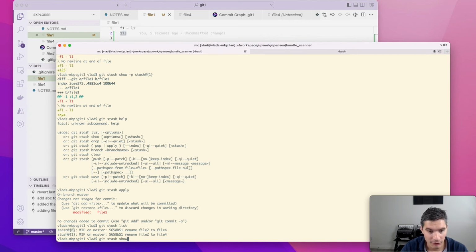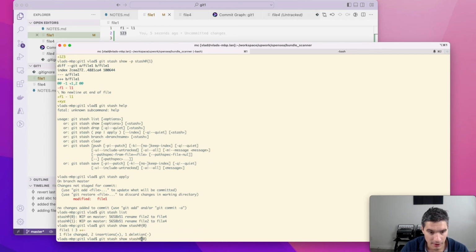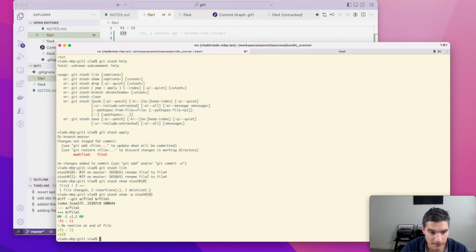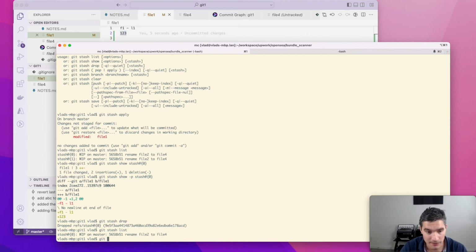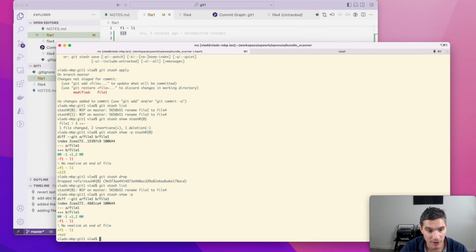And if we do a git stash list, we see that stash at 0 is still there. So let's do a git stash show. Like that. Actually, we need to add the -p. So this is the stash we just applied, and because we applied it and we have it in our local branch, we can now do a git stash drop, and that removed that stash from the top. And now if we do a git stash list again, we will see that we have the old one right now. So if we do a git stash show -p, we see that we have the XYZ stash that we added first.